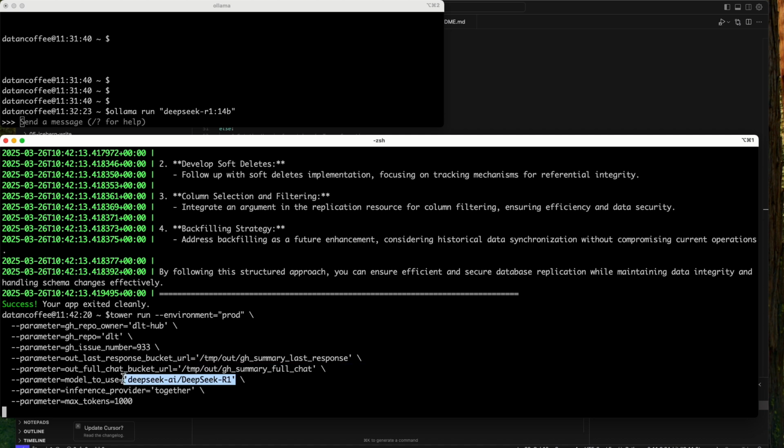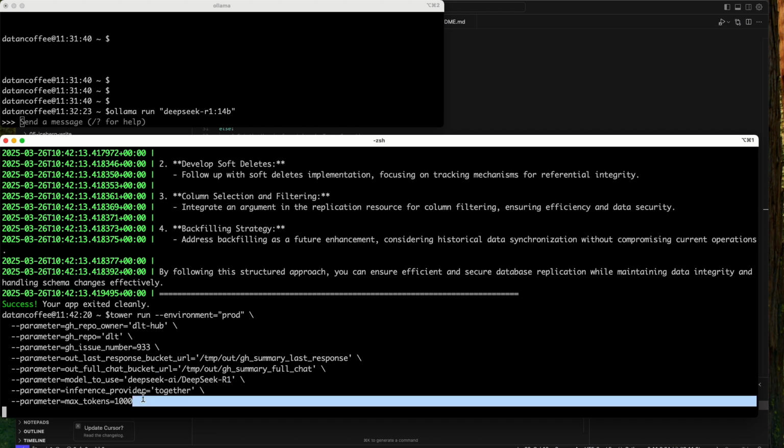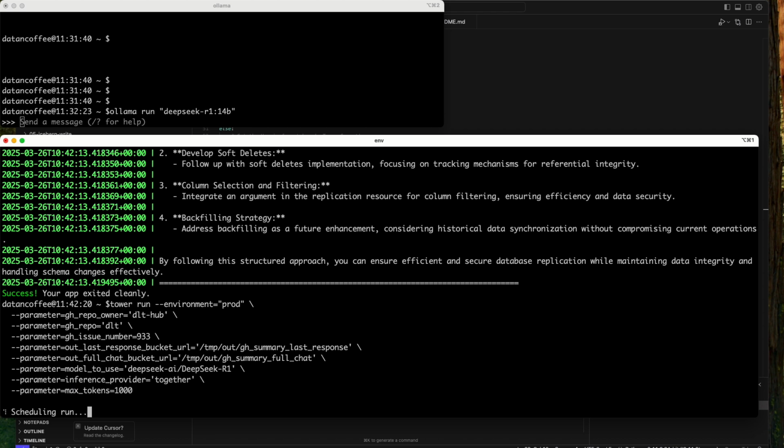and the model name is slightly different because this is how Together, the Together.AI inference provider, calls the DeepSeek R1 model. There's an extra parameter for max tokens. That's usually useful if you want to control the costs of your inference. So let's run this app.